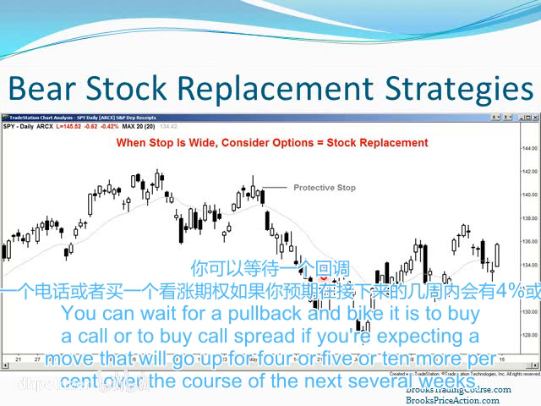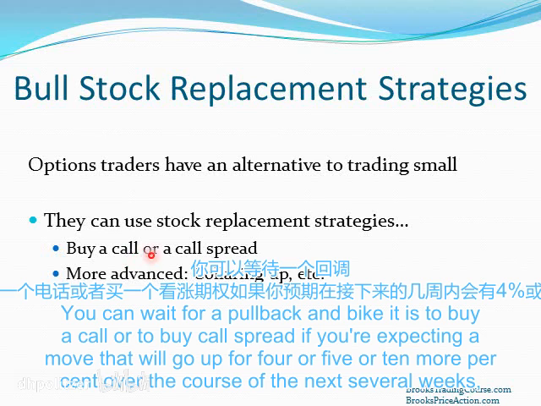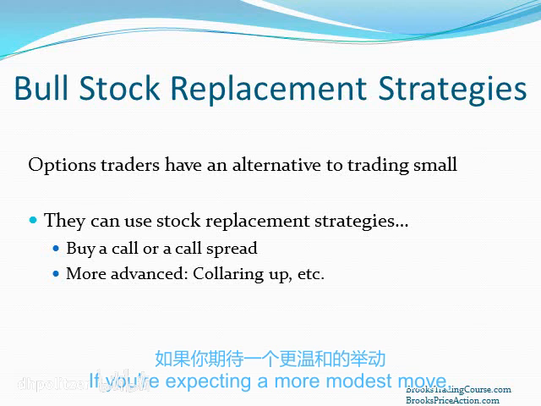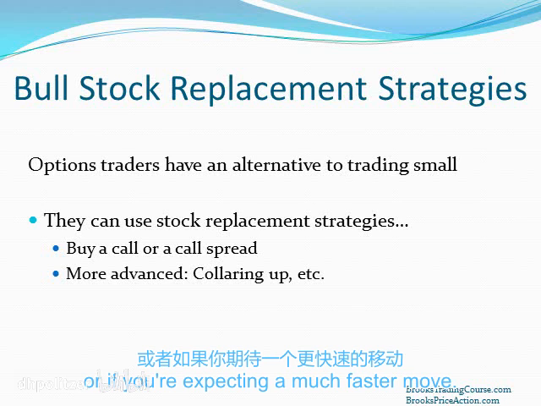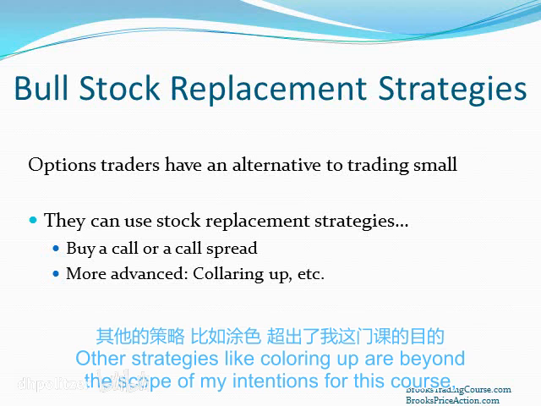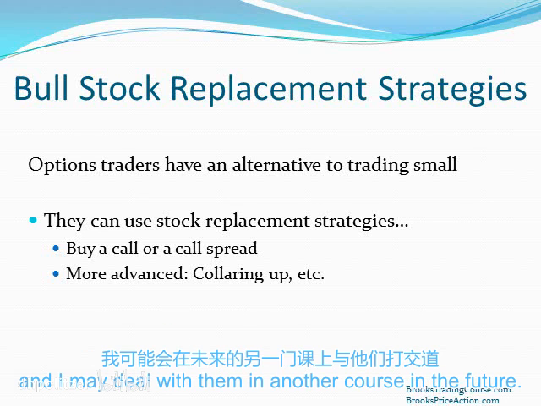You can wait for a pullback and buy a call, or buy a call spread. If you're expecting a move that will go up for 4 or 5 or 10 more % over the course of the next several weeks, then go ahead and buy a call spread. If you're expecting a more modest move, or if you're expecting a much faster move, a very sharp move up, just go ahead and buy a call. Other strategies like collaring up are beyond the scope of my intentions for this course, and I may deal with them in another course in the future.